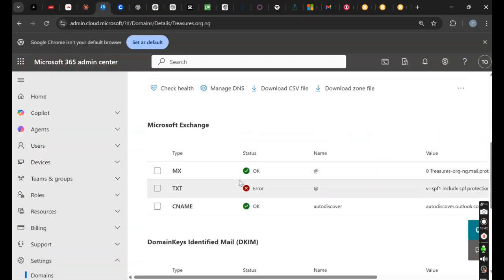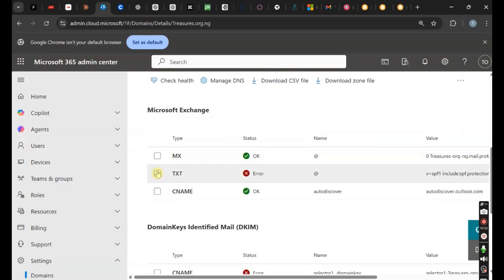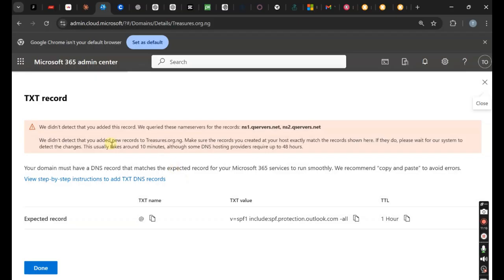Now, what I was saying is, if you are in the admin center and you come over to settings, come over to domain, click on your domain name and view your DNS records, you would see the MX, the TXT, and the CNAME record, but you would not see the DKIM records. The TXT record is always here. The DKIM record, you would not see it if you have not published it. Now I can see my DKIM record and it has an error, meaning that I need to publish it.